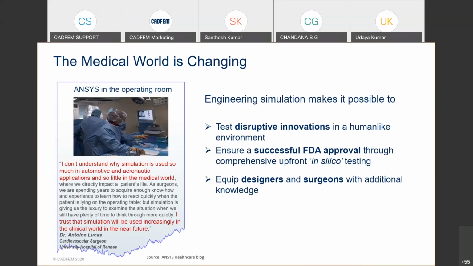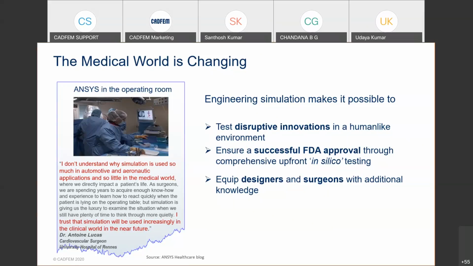These simulation techniques and simulation software are used very much in the automotive and aeronautical industries. It's fully flourished, and even high-end organizations like NASA and ISRO use these simulation techniques to design and optimize all their products, to see how they will perform in the actual world before building them, thereby designing them in a more optimized way.